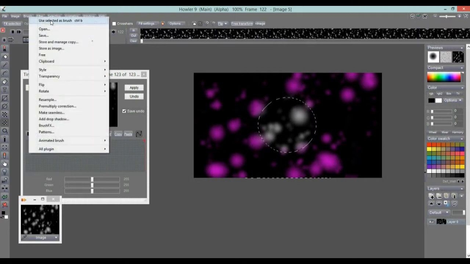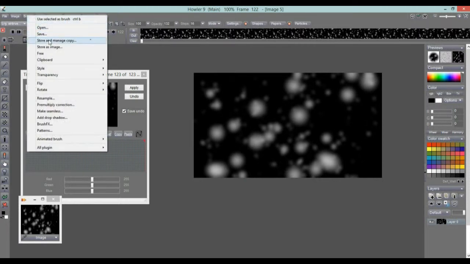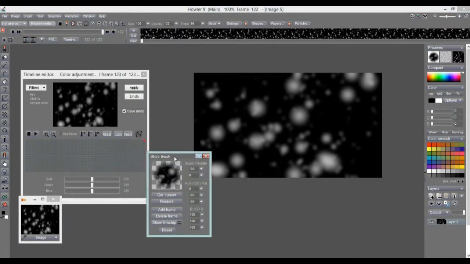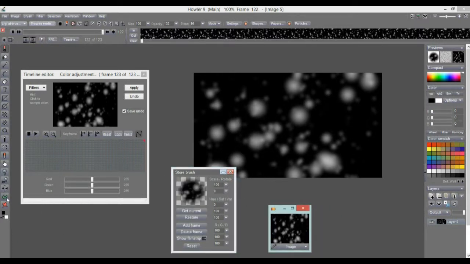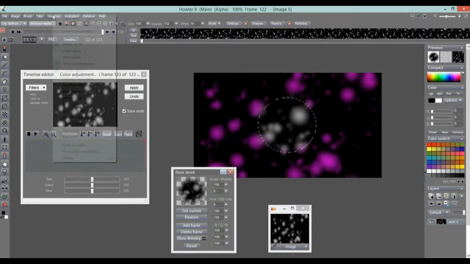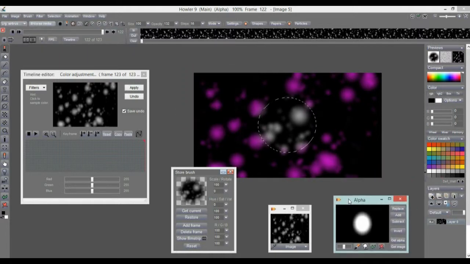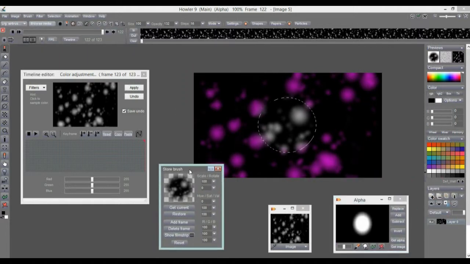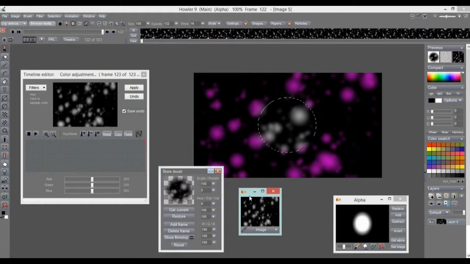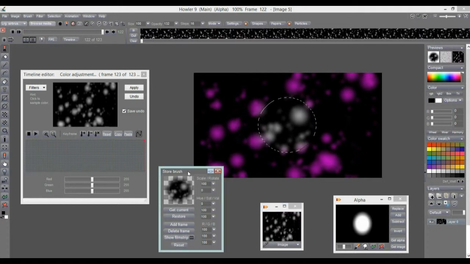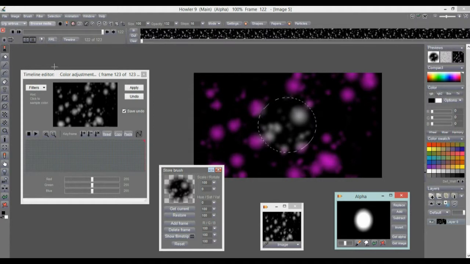And I'm going to pick that up as the custom brush. And so now I can store that brush too, store and manage the brush. So you see that you can store a brush, you can store an image. In fact, going back to that alpha channel, when I had this mask here, I can also store that, the selection store alpha. There it is. So these are the 3 things that we've always been able to store. Well, not really always, but over time we've gradually added the ability to go beyond storing just an image snapshot, but also storing the brush and storing the alpha selection. Well, now we can also store an animation.